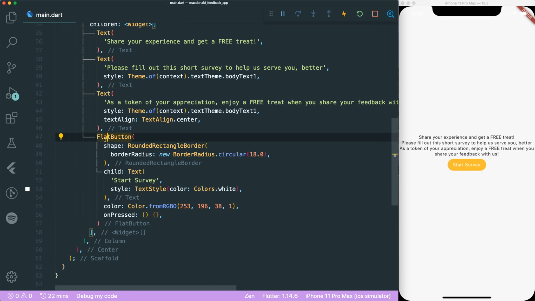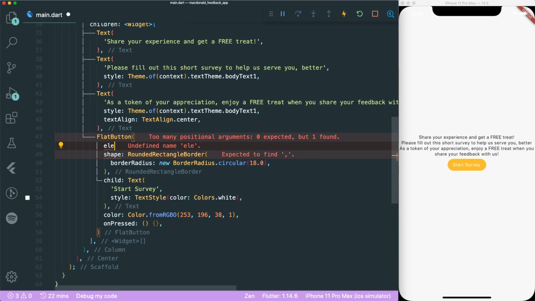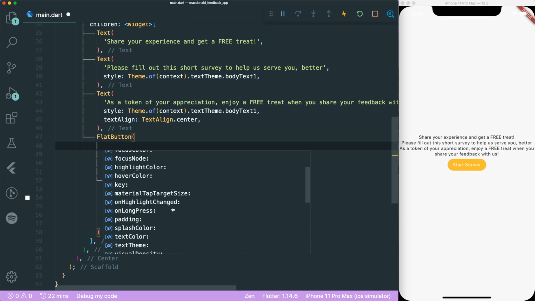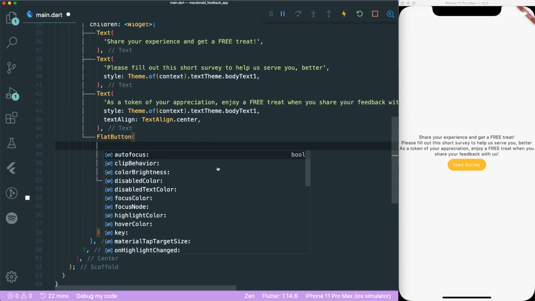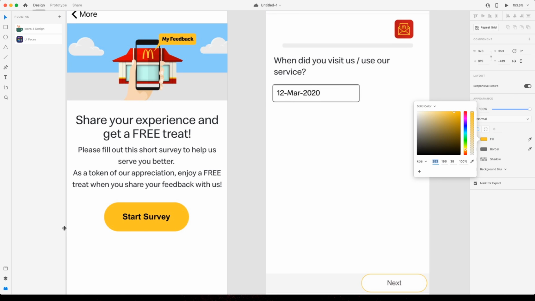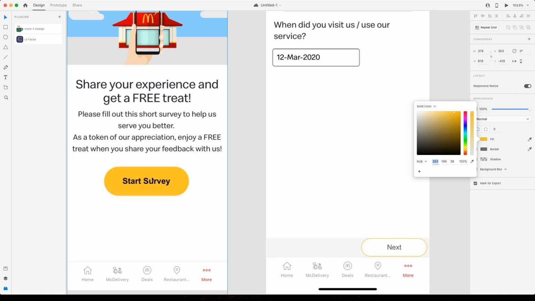Do you have elevation? Please. No, you don't have elevation. Should you have elevation? Because in terms of UX, people want to click on stuff.